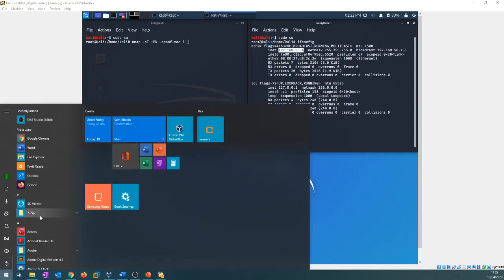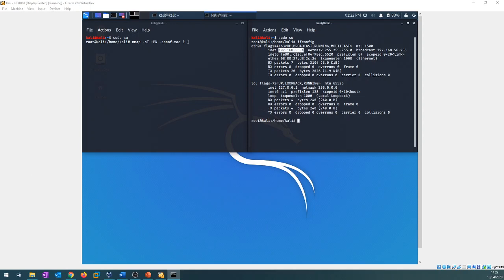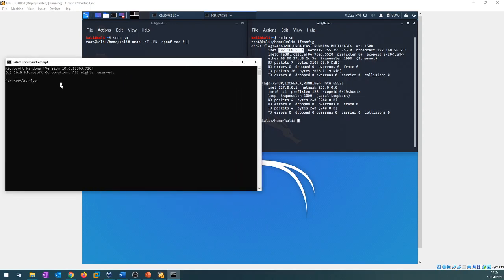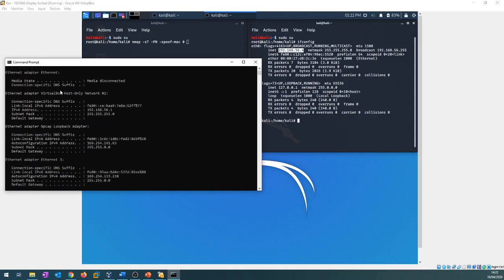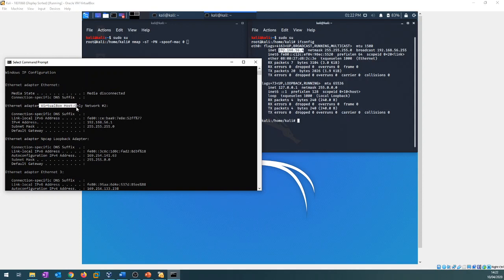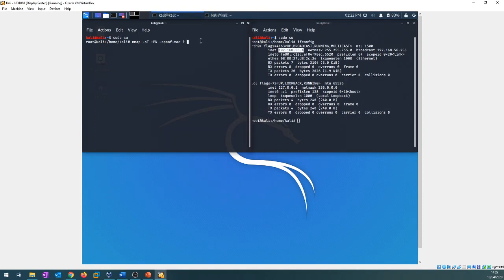We can also check on our host machine what we've got: VirtualBox host-only network 2, 192.168.56.1, so we're in the right range. 192.168.56.1-255, so we can scan over the full range.